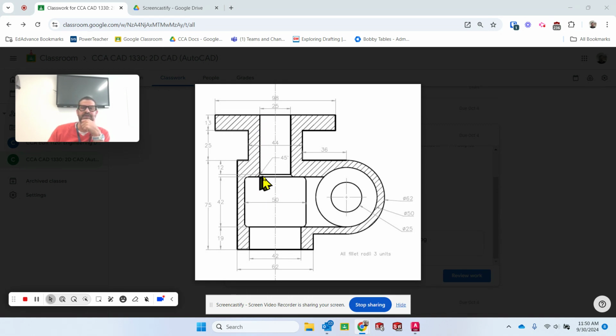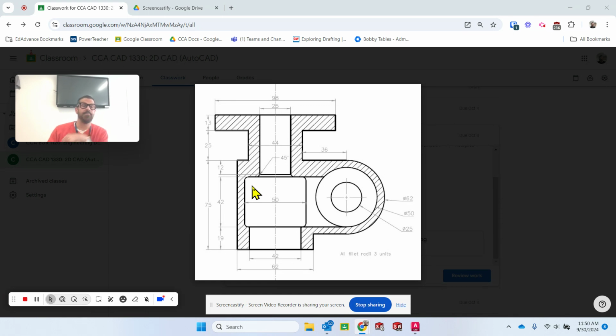So if you've drawn this rectangle right here, and you're going to draw a diagonal line coming down from there, it only tells you that it's 12 from here to here. So there's this little gap in here that we don't exactly know how far down and over it is. But we do know that from this bottom left corner of this rectangle, the line goes down at an angle of 45 degrees.